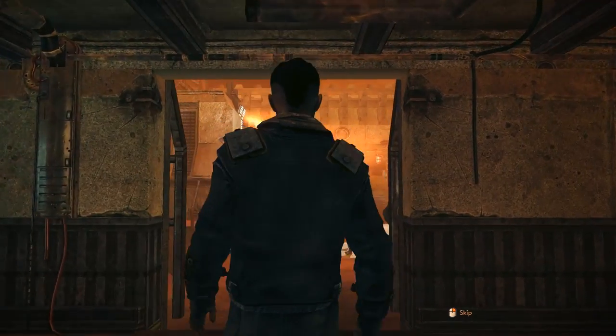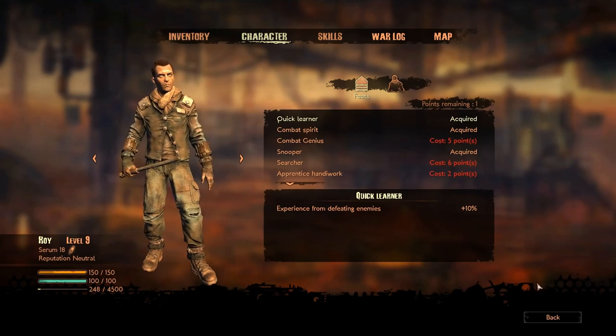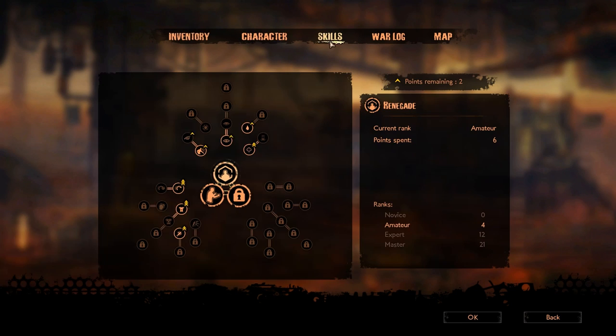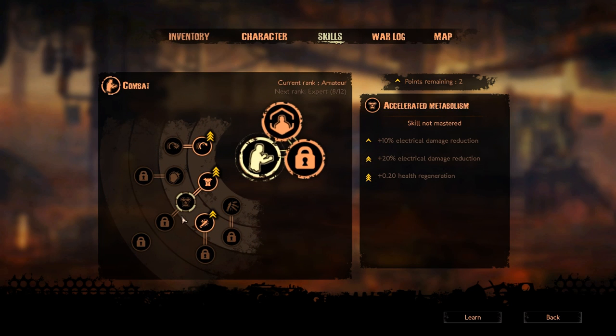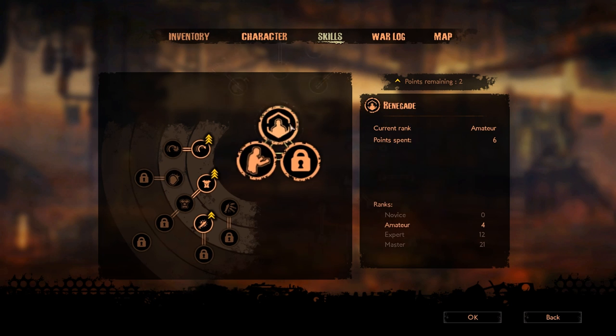I will kill you. So we got some leveling up to do, so let's go ahead and take advantage of that. What is it? Okay. So, let's see. Feats. Skills. Alright. So, what does this do? 10% electrical rejection. Nah. Offensive roll. Or, might. Plus 5. Okay, let's look at the other options here.